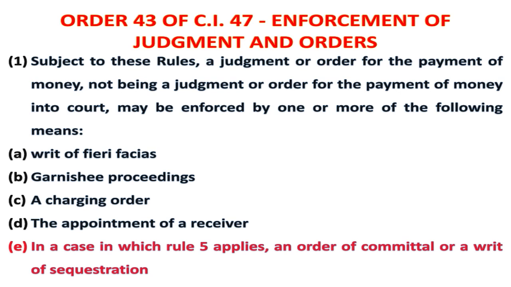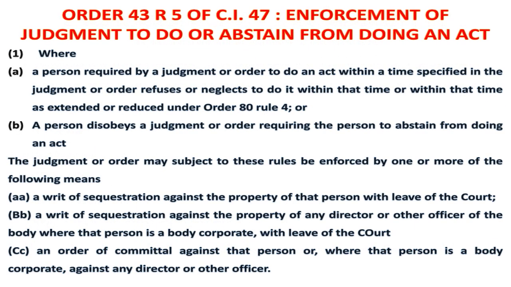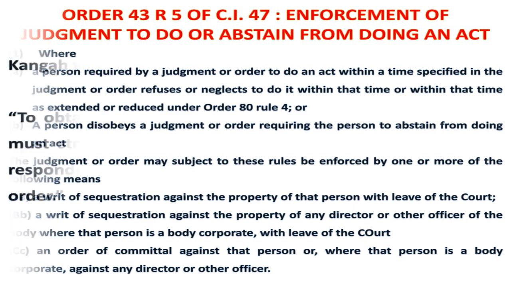It means you have disrespected the court. So the rule says that we can enforce that order that compelled you, directed you to do something. We can enforce it by a writ of sequestration or by an order of committal. So the reason we'll bring the sequestration or the committal is because you have disobeyed the order of the court. That's why we can bring it.